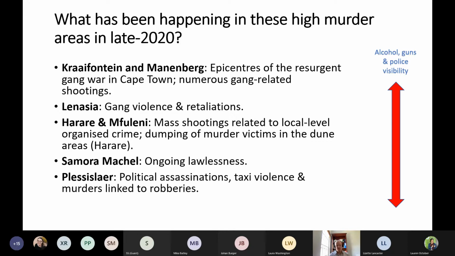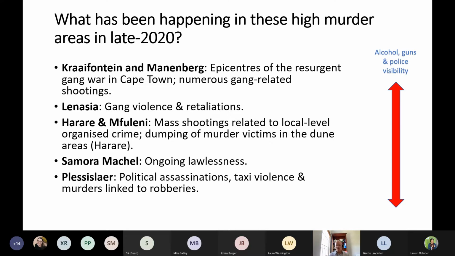Then in Lenasia, there has been an ongoing crime challenge, a breakdown in the relationship between the police and the community. I've seen in previous years where the tactical response team were even sent in to try and stabilize the situation within Lenasia. So it remains an unstable place from a criminal offending point of view. There is gang violence going on, and there have been cases of vigilantism, so that can potentially explain increases in Lenasia.